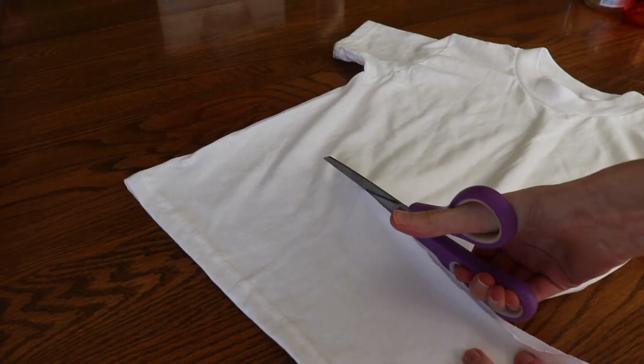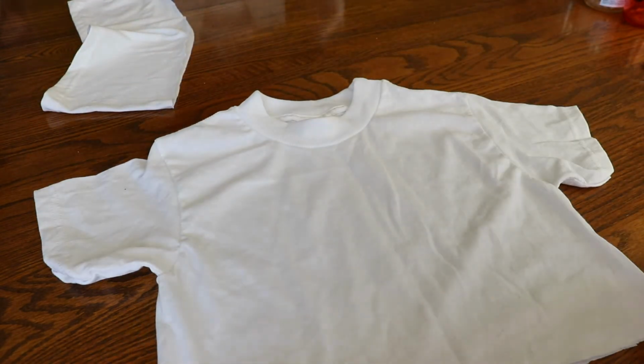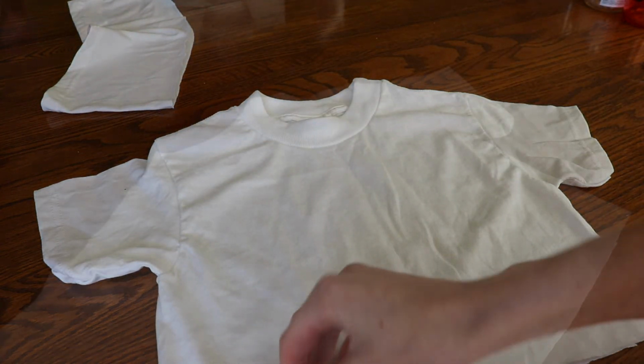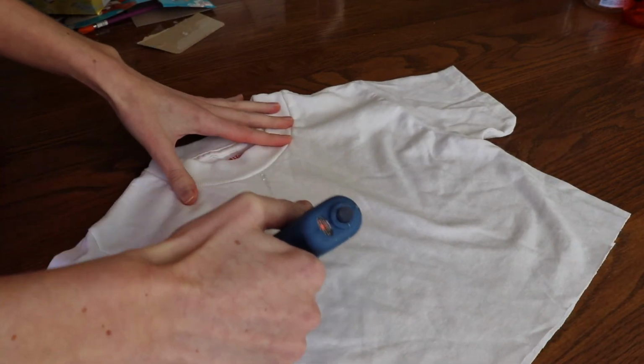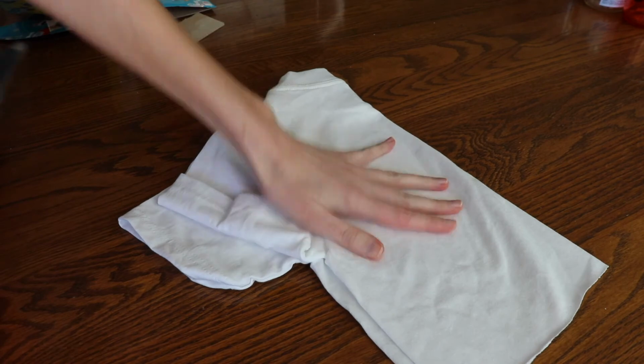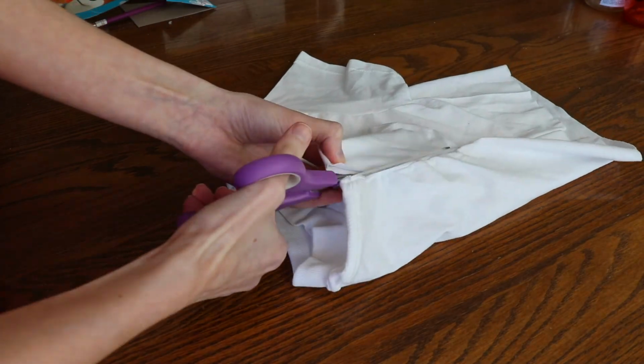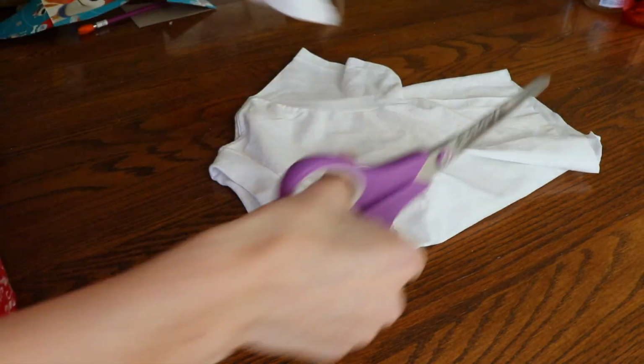Now that we've sized it, we're going to trim off this bottom, and I'm just cutting evenly, but I'm not being super precise about it. Next, we're going to use a hot glue gun to take a seam in it. I'm just doing a line from the center of the collar down toward the end, folding the shirt in half and letting the glue dry. And this is going to take a tuck. I'm also going to cut the sleeves up, which I should have done before taking the hot glue tuck. It'll be a little easier that way.